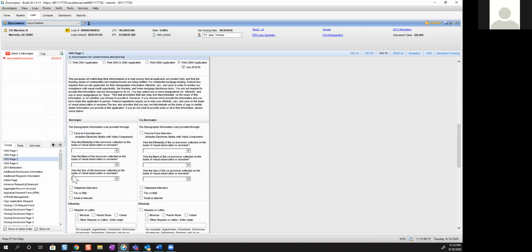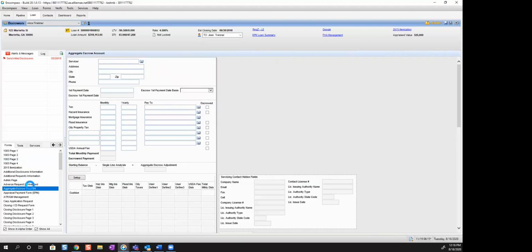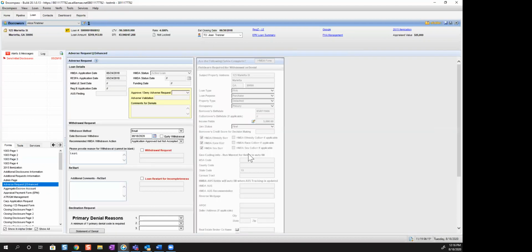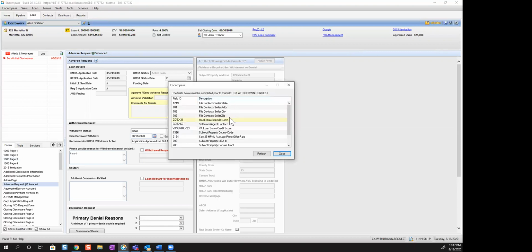So I'm going to come up here and I'm also going to do that. And now we're going to go back to our adverse screen and I want to show you what you're going to be looking for. Do you see now that these three little check boxes here show that they're checked off? And that's all the system was looking for. So now it's not going to ask us for those anymore.